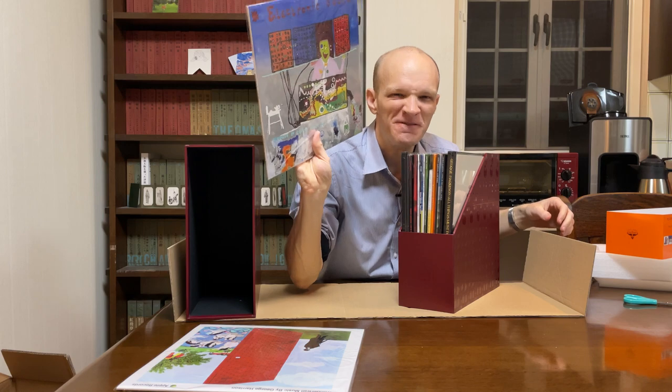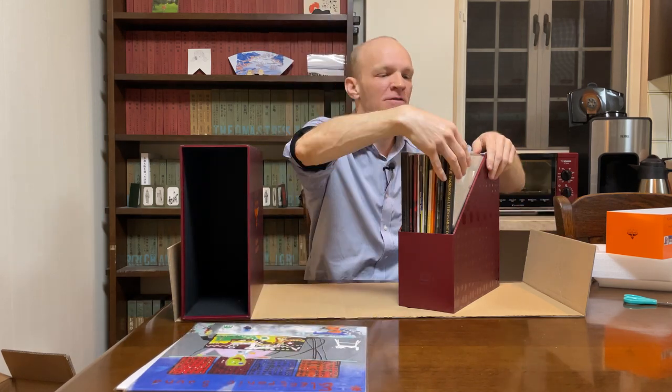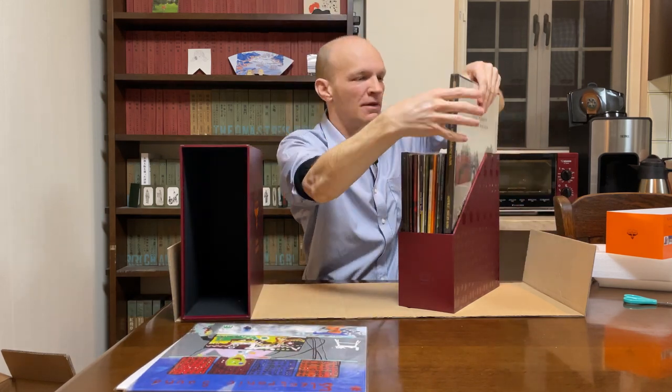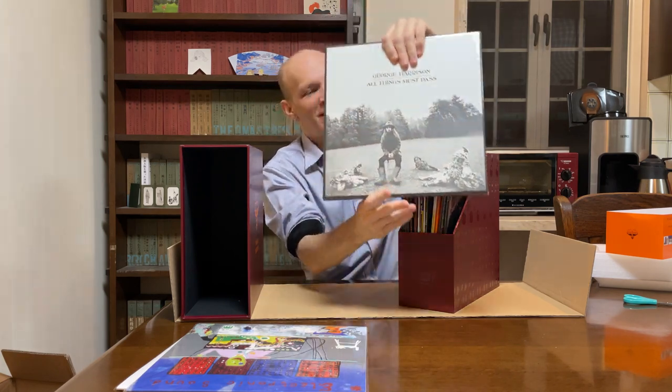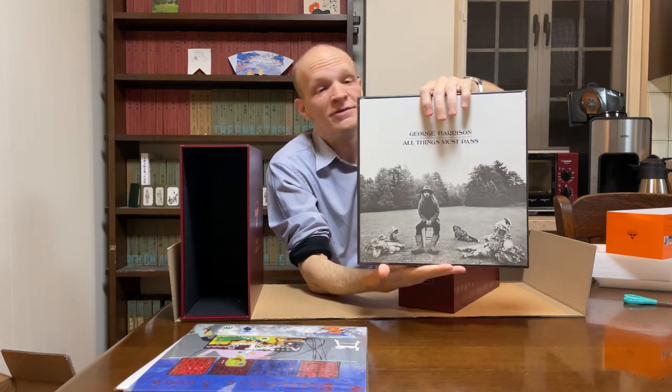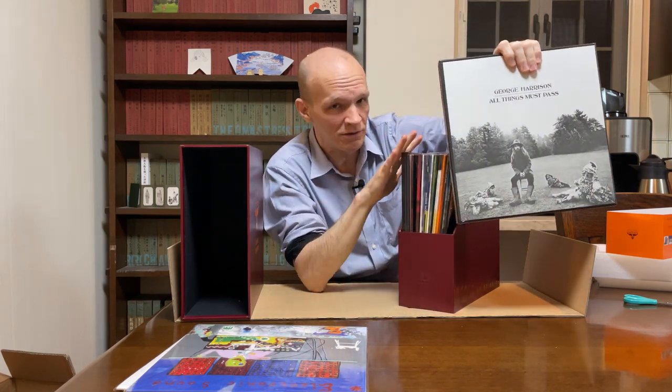No less stuff. Now I've got an awesome copy on vinyl. The big one, the one everybody knows. All Things Must Pass. Now I'm not going to open the shrink wrap of all of these in this video, but I have seen other videos where they make it clear that inside here is a real reproduction of the original.